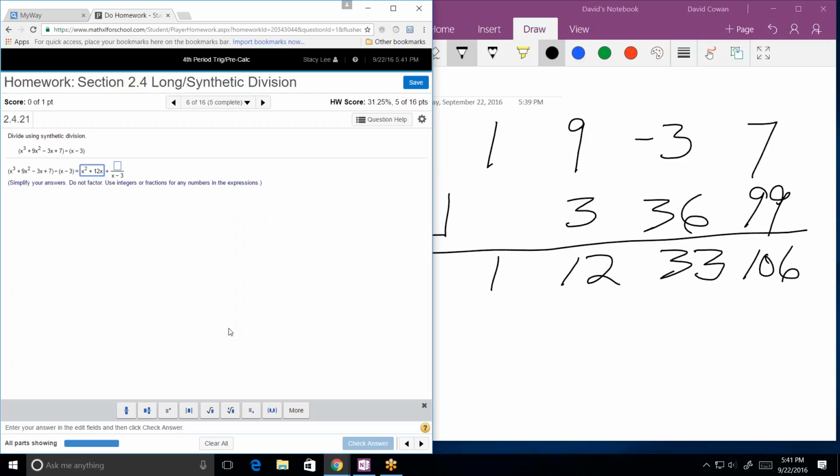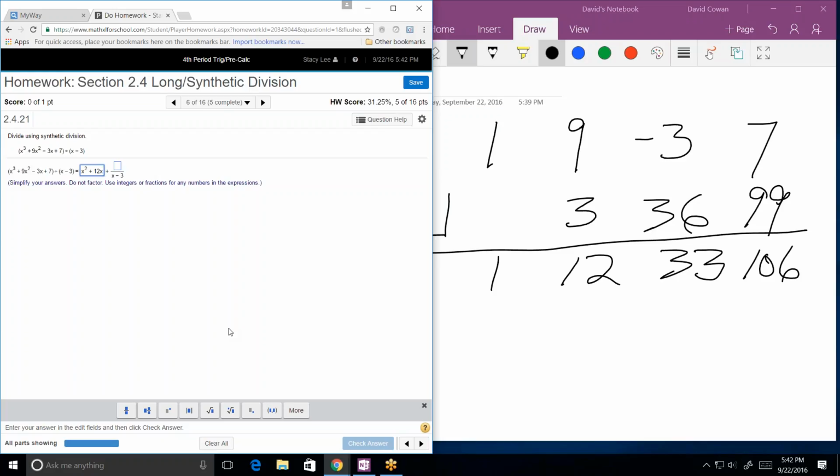That's the one problem with doing a combination of long division and synthetic division, it's easy to get mixed up between the two. Just always remember, long division, you're always subtracting. Synthetic division, you're always adding. That changes all the numbers for sure. 30x and then 30. x squared plus 12x plus 30?